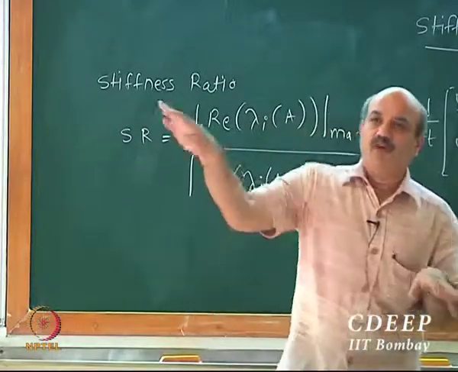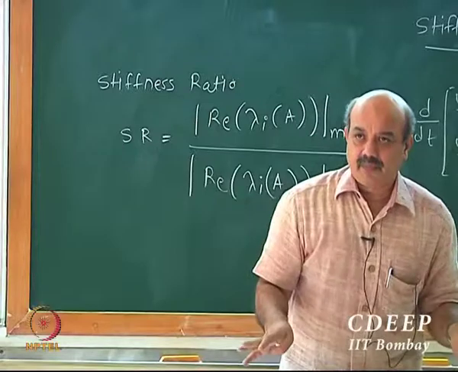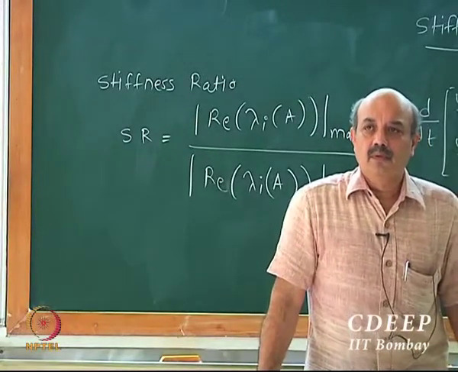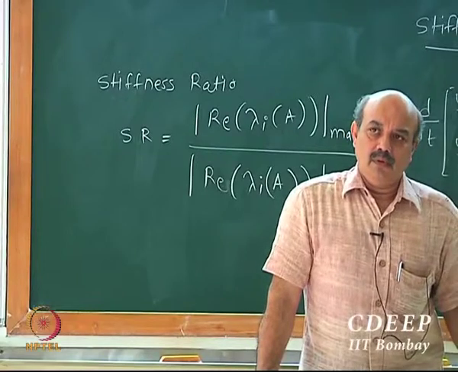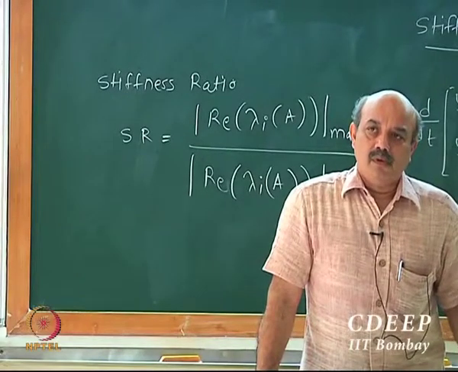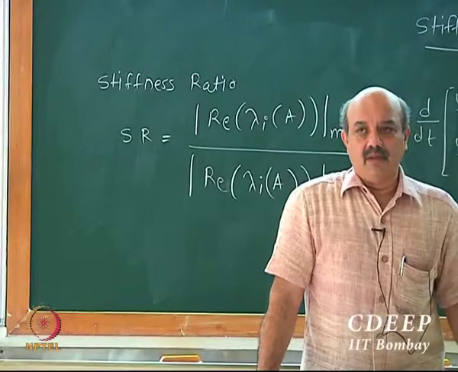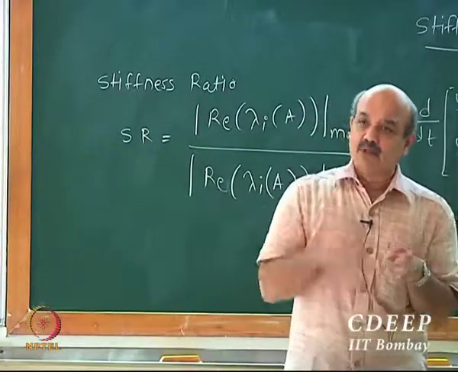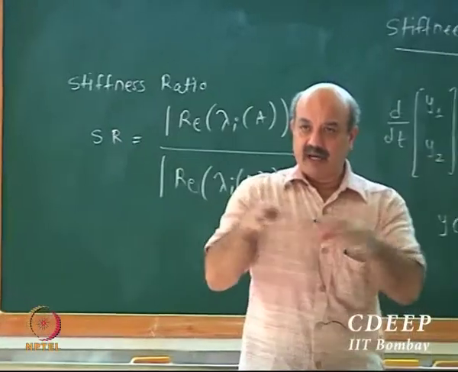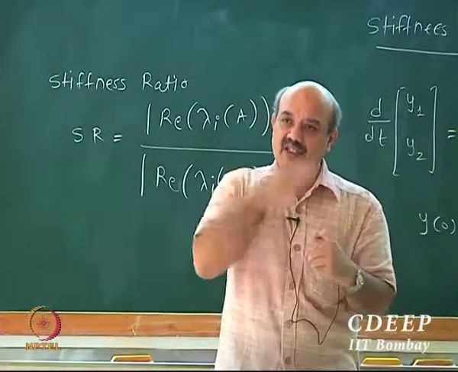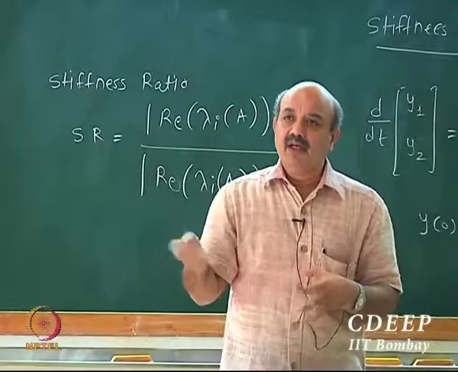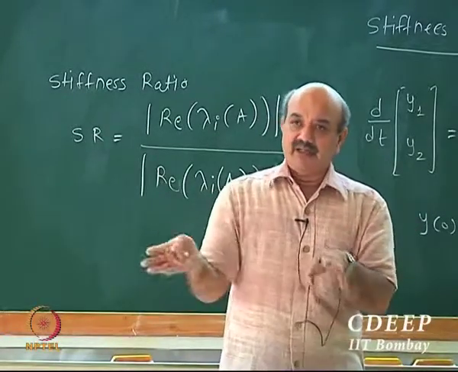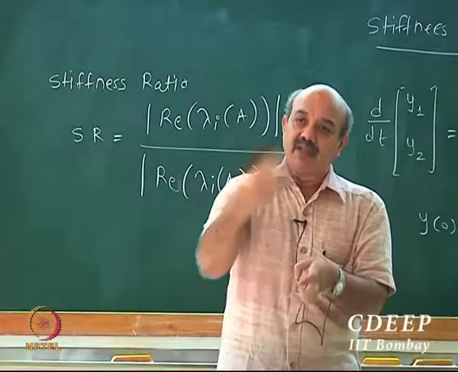That will take off your worry about the stiffness. It's computationally not possible to vary the step size, but a step change in the H value is possible, so keep it very small while one value is not changing. Then one has to build in some super intelligence which looks at this: if one value is not changing, you can start increasing the step size. So if Y1 has already decreased and gone to 0, then for Y2 you can increase the step size.